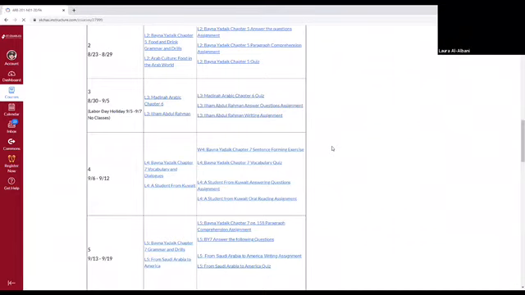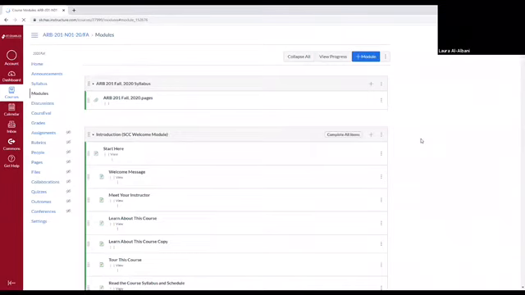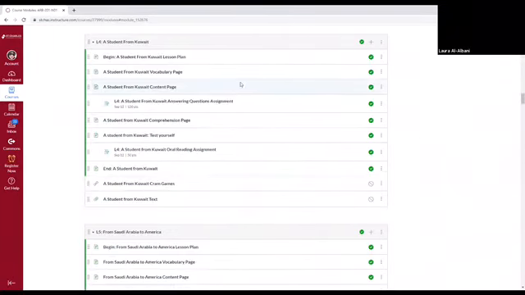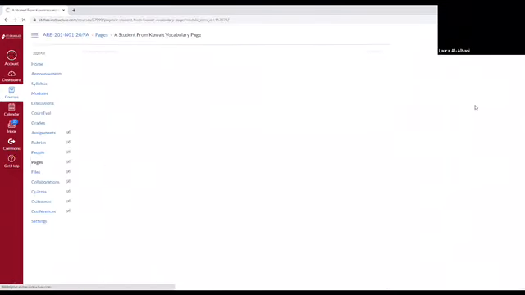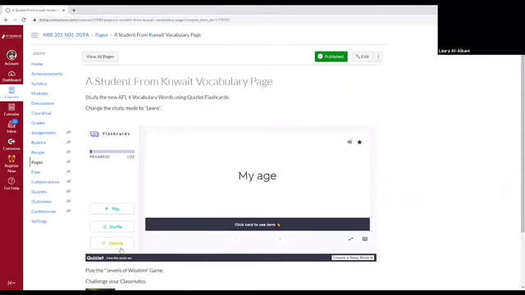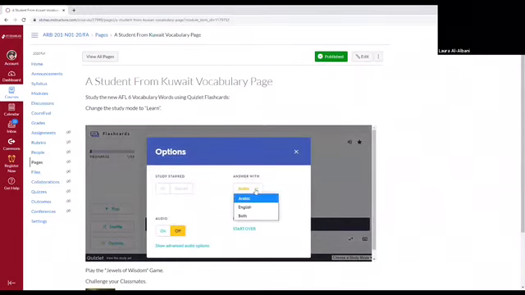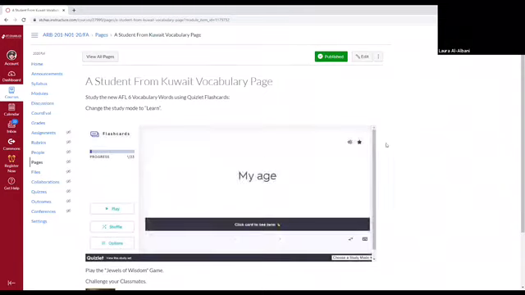In the time we have left, I want to go on to the next module that we have in week 4, which is a student from Kuwait. This is from Arabic for Life. These are a little difficult, so I want to go through it. I don't want to leave you blind without going through it first. So we'll start with the vocabulary page. A lot of these words are familiar, but there'll be some new ones as well. So let's go through those.